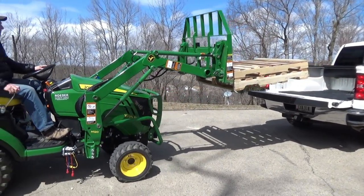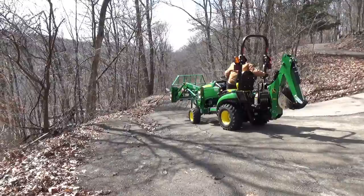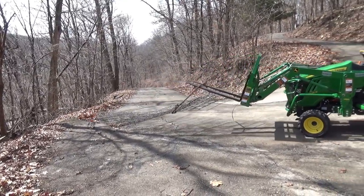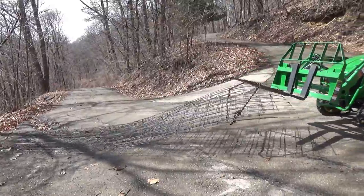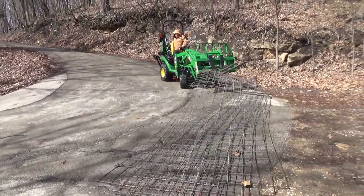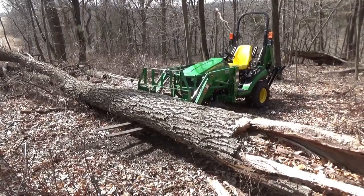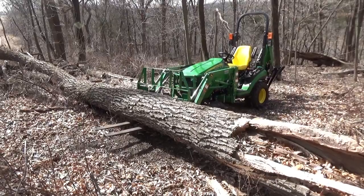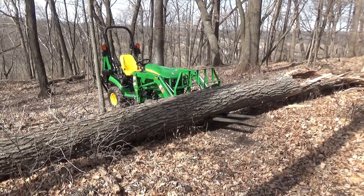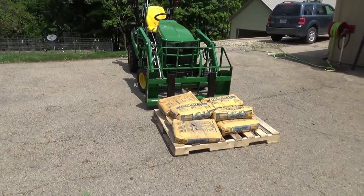You can always find pallets in town — people want to give them away, so it's really easy to throw a couple in the truck and bring them home. Here's an example of using the forks to drag some cattle panels around my property and get them to another area. I've also used it to prop up firewood that I want to cut and chunk off, and if the tree is too big to pick up I'll pick it up on one side and chop it up.